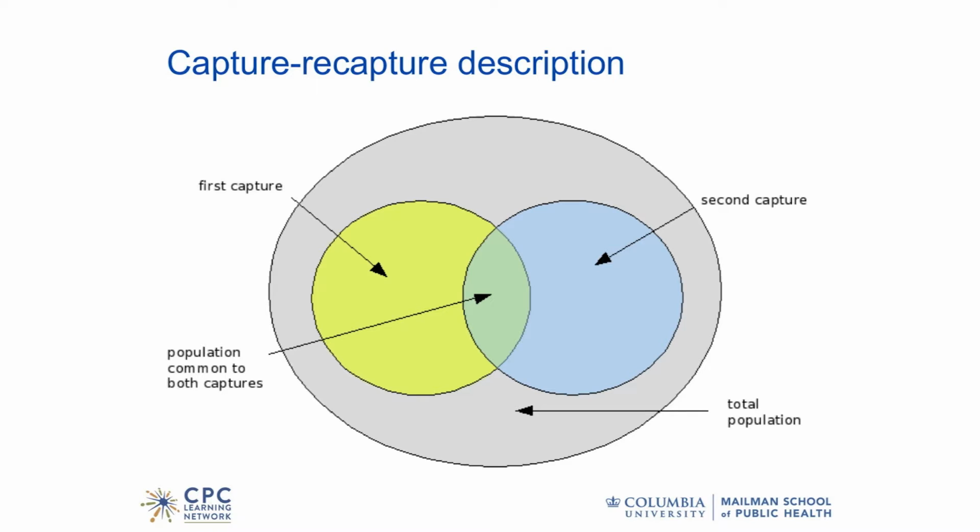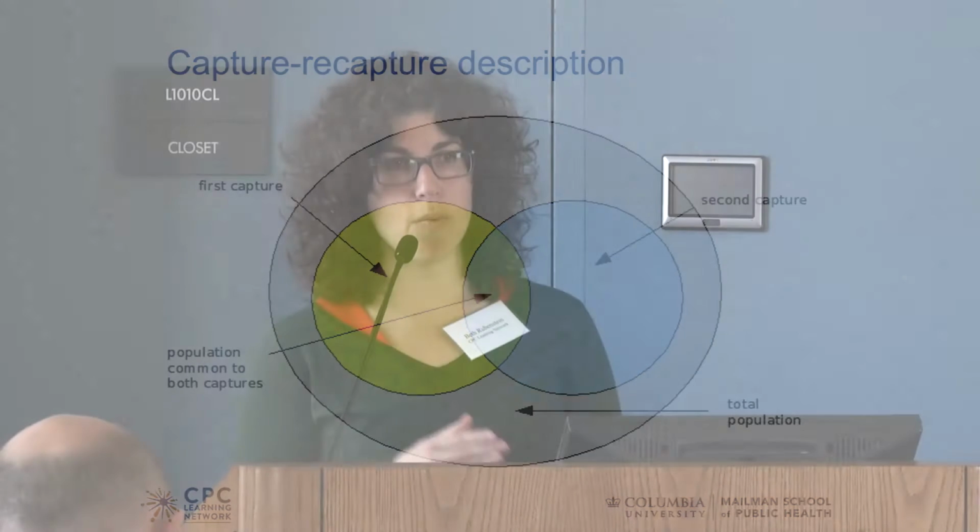You conduct 2 separate independent counts on 2 separate days of the same population. And then you compare how many of the children that you counted on day 1 are the same as the children you counted on day 2. So if you think about a pond full of fish and you want to know how many fish are in the pond, you would take a net and grab the fish, count them, and tag them and put them back into the pond. And then the next day, you would take a net again, take another net full of fish, and see how many in your second catch were tagged, which would give you a sense of what proportion were captured on the first day and also on the second day.